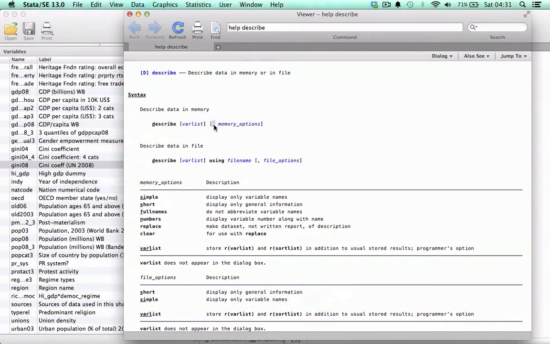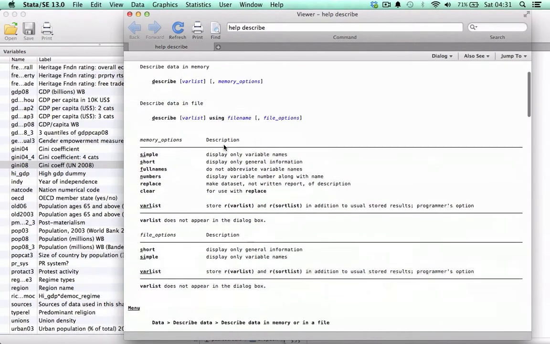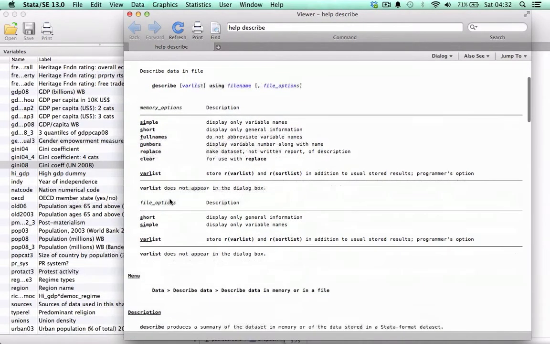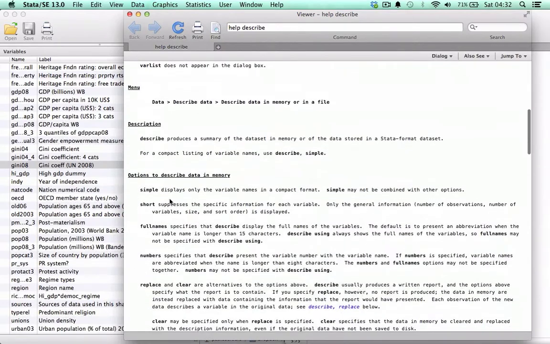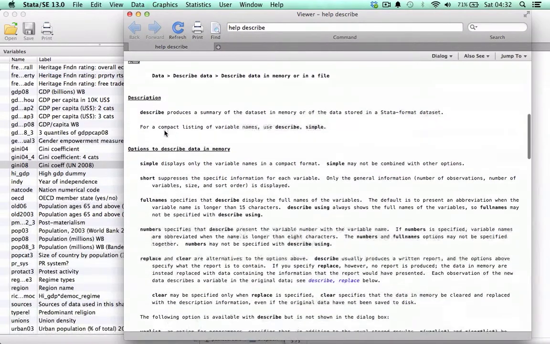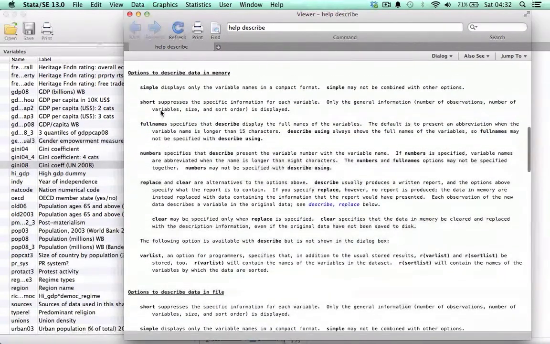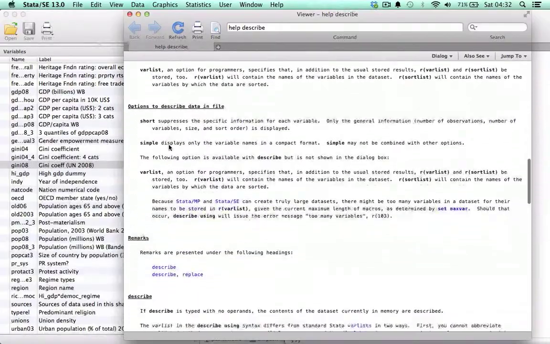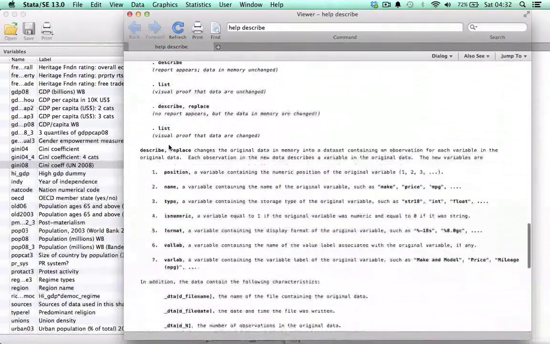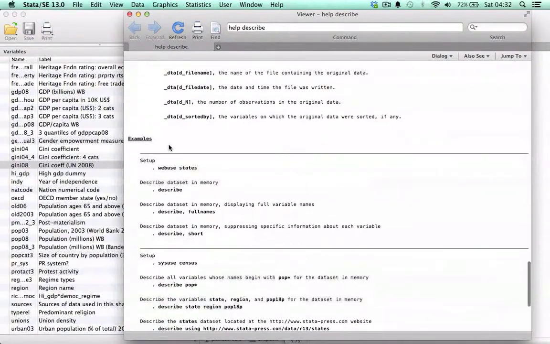So every time there is a comma after a command, it means we want to add extra options to it. And here we have all the options that we can use with the describe command. You have a lengthy description of what it does, of what each of the options do, and in the end you usually have examples of how to use this command.